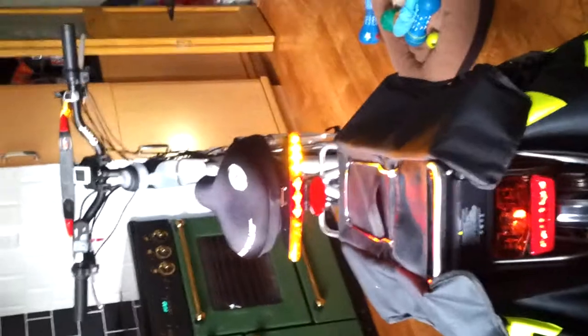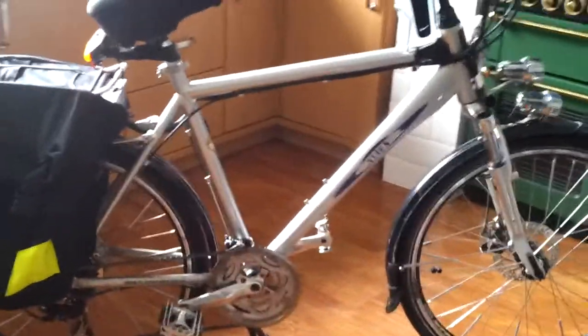Anyway, I just thought I'd do a quick preview of the bicycle lights and the Alien Aurora, which has been an excellent bike so far. I've had it 3 months, saved me £190 a month so far, instead of using my car just to go 5 miles there, 5 miles back. Also put a different seat stem on, because it comes with a suspension seat post, which I didn't like. It made the seat too high, so I've got it now to a good riding position.